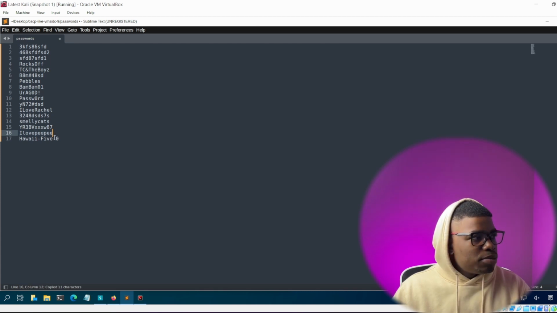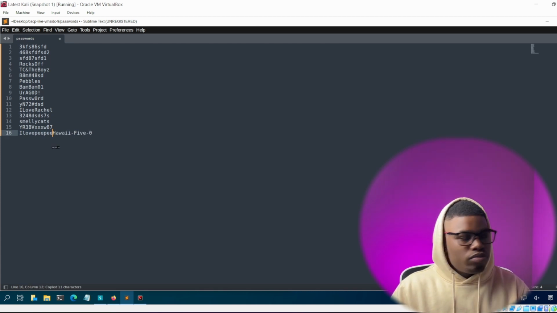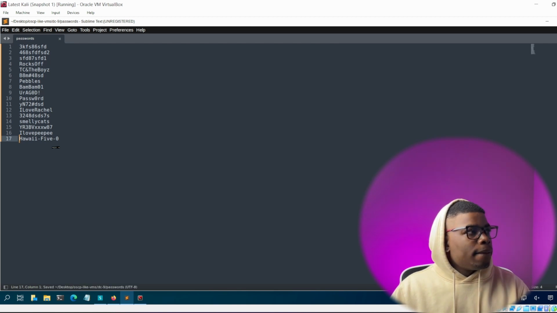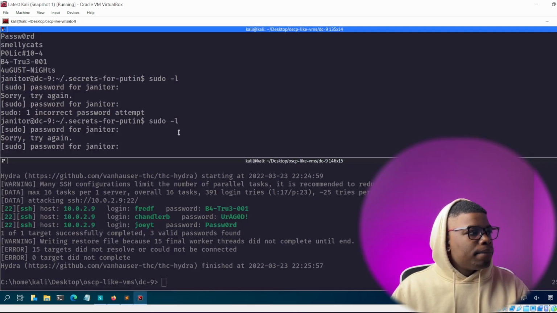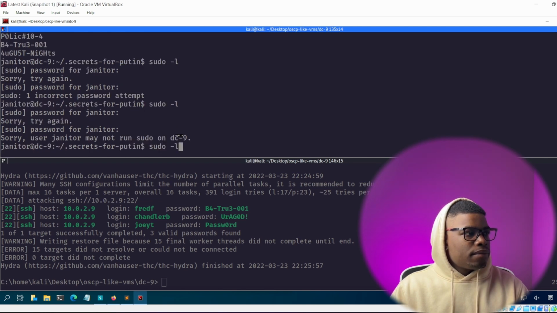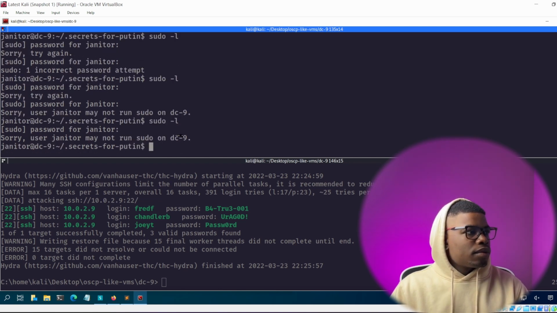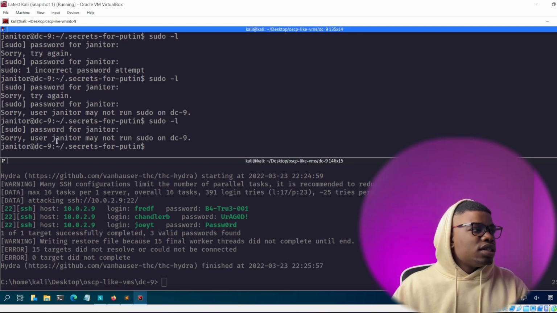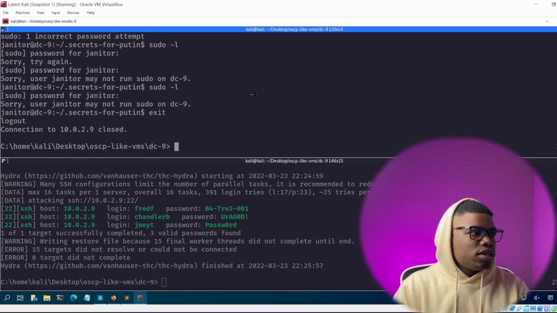Maybe it's because there's a space here. Nope, there's no space. Okay, yeah, that's the password. It says, sorry, janitor may not run sudo on DC-9. He can't run sudo on DC-9.